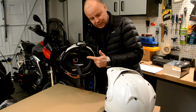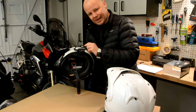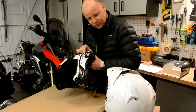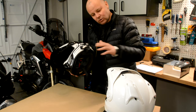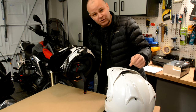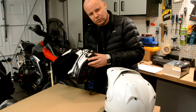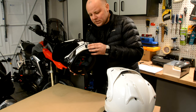I've also connected to my Nav 5 on the GS and it gives me voice prompts from that — though the Nav 5 voice quality is rubbish, nothing to do with this gadget but to do with the BMW sat nav. If I use TomTom on my iPhone, the voice instructions are really nice and clear. The great thing is it's a duplex device, so I can be talking to my passenger and listening to music on my phone at the same time. Similarly, she can be listening to music from her phone and talking to me simultaneously. Pairing is very easy and the devices stay paired until you pair them with something else. It also has a universal pairing function so you can pair it with other manufacturers' devices if you're riding in a group.